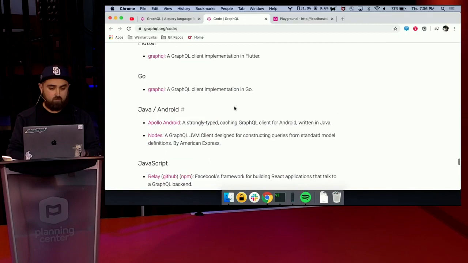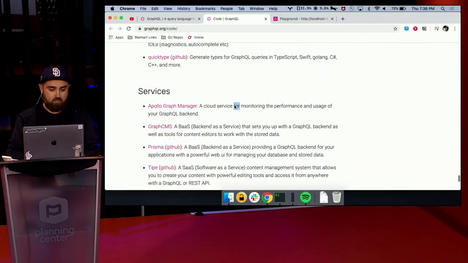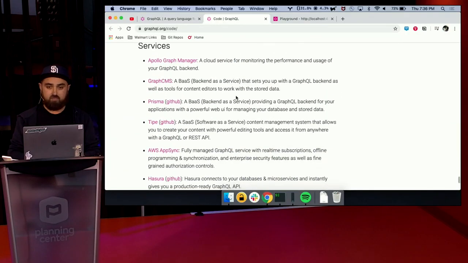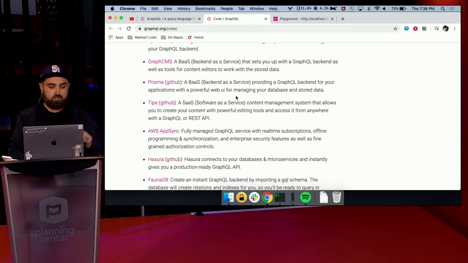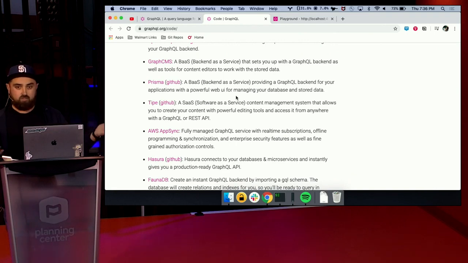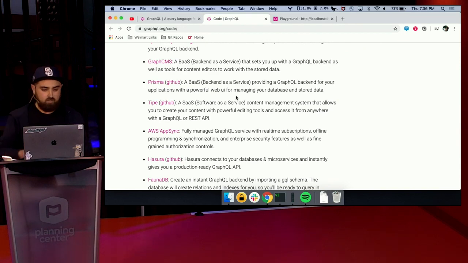But there's also, if you don't have any interest in actually making the server-side, like actually hooking up the database and everything, you can do something with Prisma, or I've used Hasura before, and that actually will stand up a database for you, and you kind of get your own CMS. And so you get a GraphQL API that you can build your front end with without having to do any of the server-side coding. So if you want to play with it, those are really awesome choices. A lot of them are deployed at Heroku, so they're pretty cool.